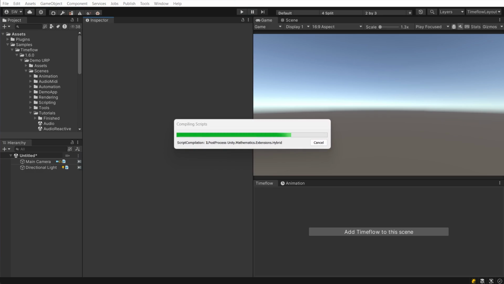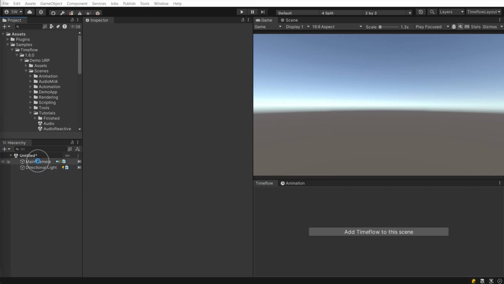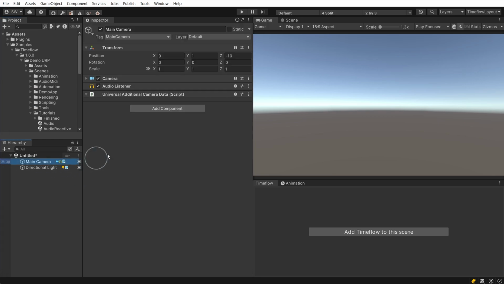This triggers scripts to recompile, which may take a moment. We'll then need to reselect the object to view it in the inspector again, now that we can see that the transform is once again showing the built-in editor. If you are working with Unity's built-in animation systems or other features that require the built-in editor, you can return to it at any time needed by disabling the overrides.